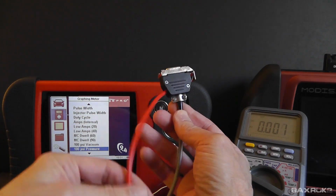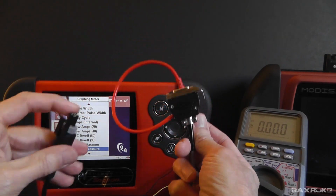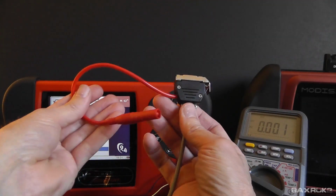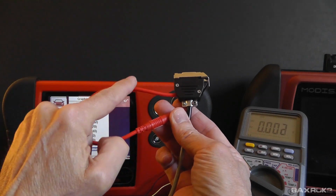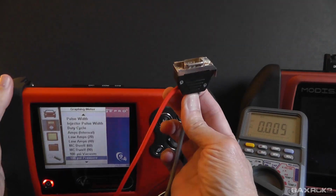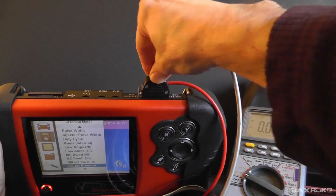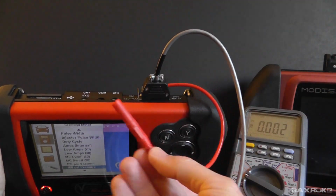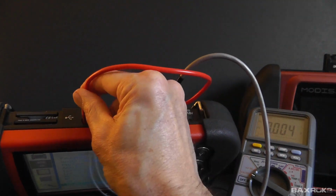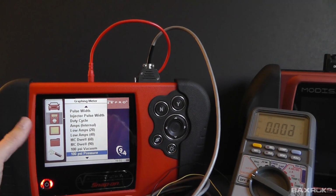signal wire. So this one runs all the way through the cable to this top pin here on the connector. And it is not connected at all inside of here. This red lead runs all the way through the cable, but is not connected here at all. So I'm going to take this and plug it into the auxiliary jack. And not that it matters for this demonstration, but this is your signal wire. So this is your output from the transducer, and you would choose whichever channel you want to monitor your signal on and plug it into that channel.